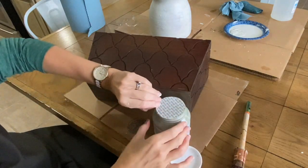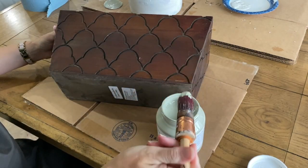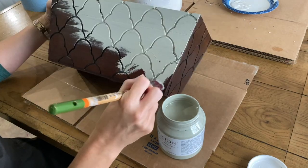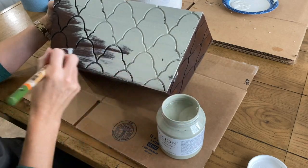Then this is a color I've been dying to try. It is Fusion Mineral Paint Bellwood. It's a color that came out just a few months ago. And I love this little pointed tip brush because it is helping me get the paint into all those little tiny grooves right there. One of my favorite brushes to keep on hand.